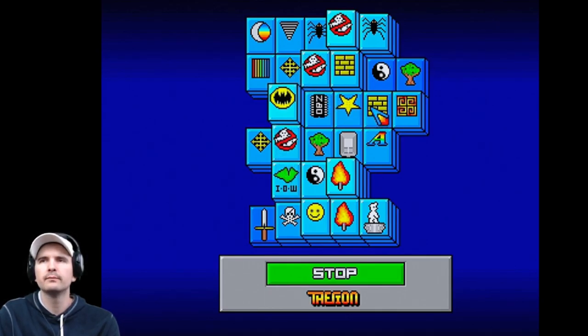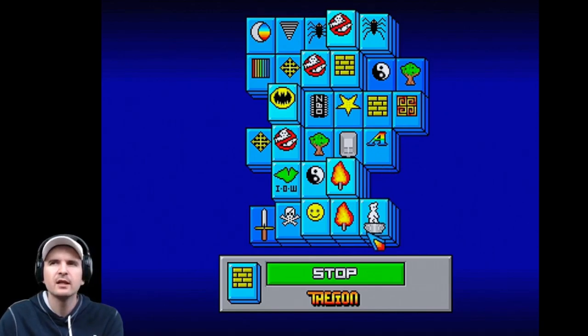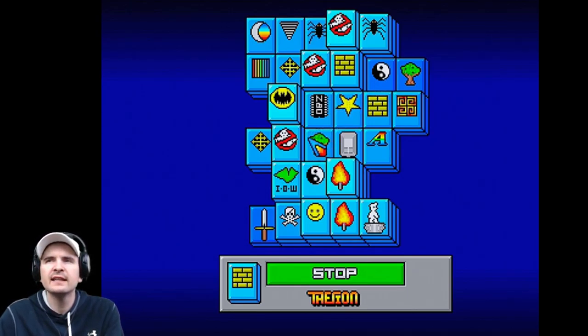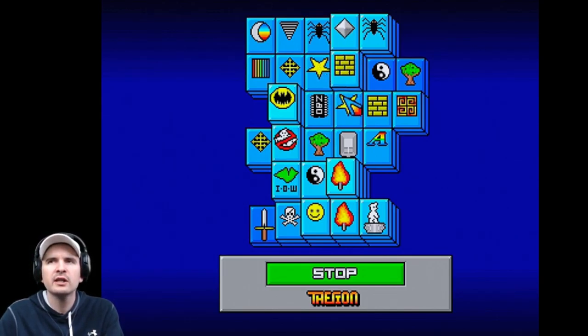Nope. And nope. No, it won't allow me to. Okay. Tree. No. We can't get access to this. We can't get access to this. And we can't get access to this. But we can get access to this. There we go. I didn't notice that. There we go. Boom. Star. We can't get access to the star. We can't get access to the spider. We can't get access to the bricks.